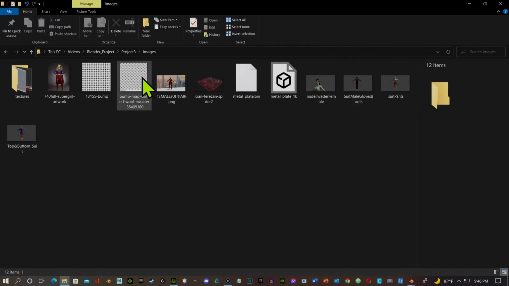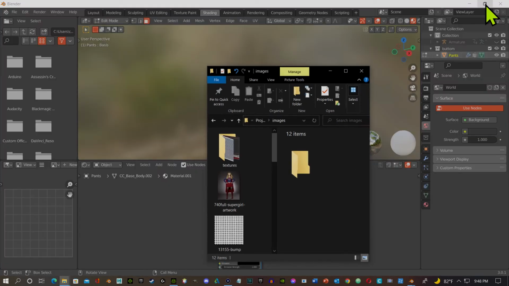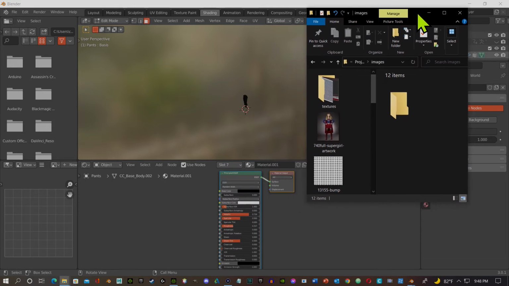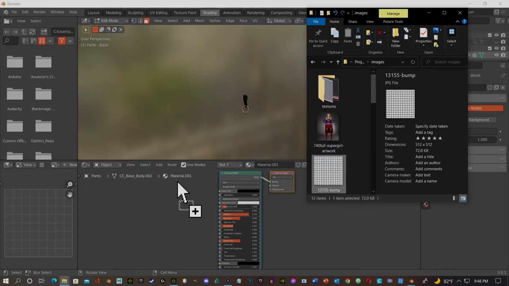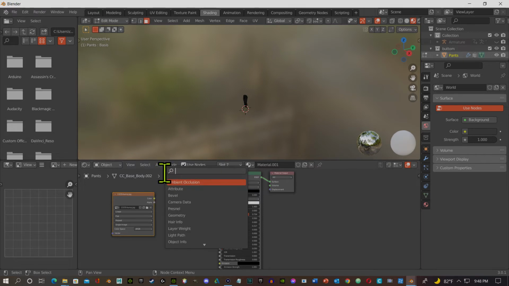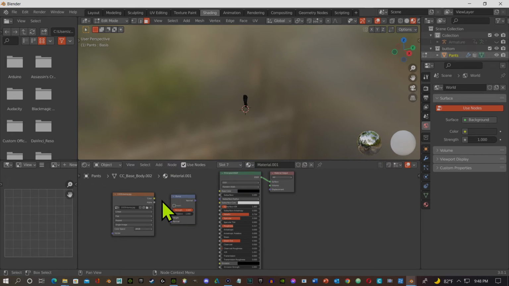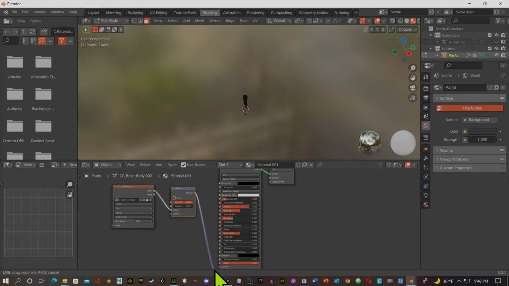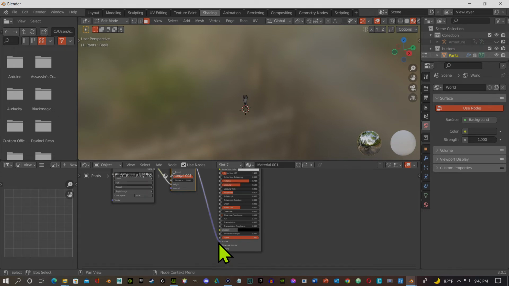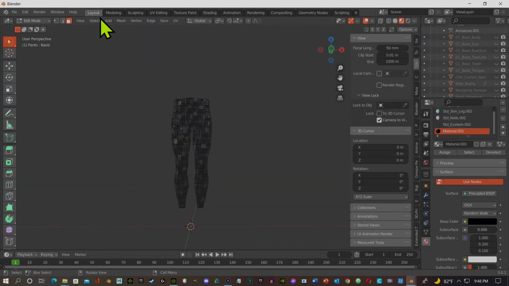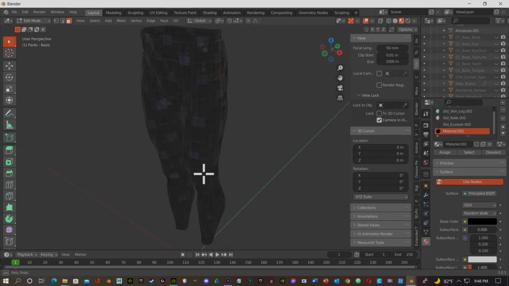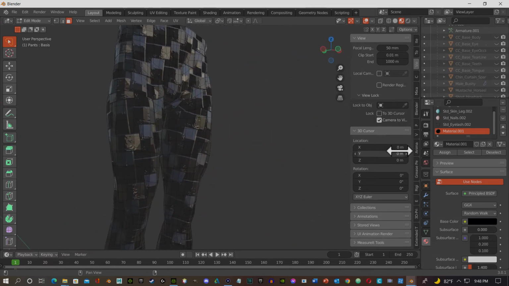Move this up under my images. Now we can just drag these in. Under add-ons, just hit bump. You want to hit color to height and normal to normal. Now as you can see, we have our bump map.